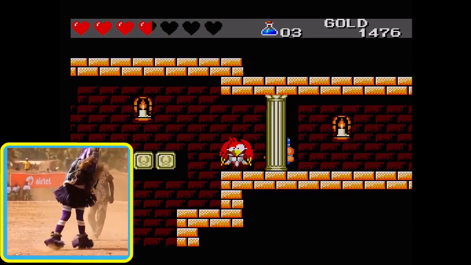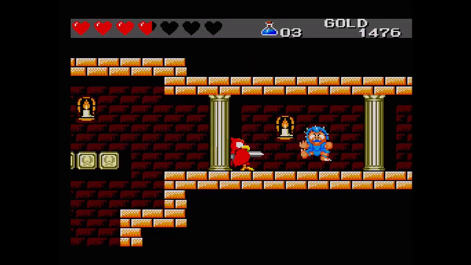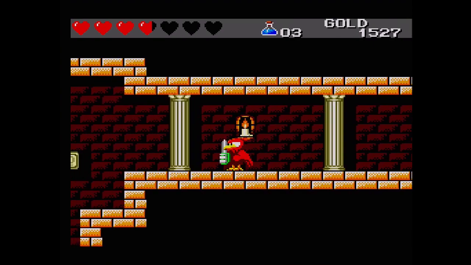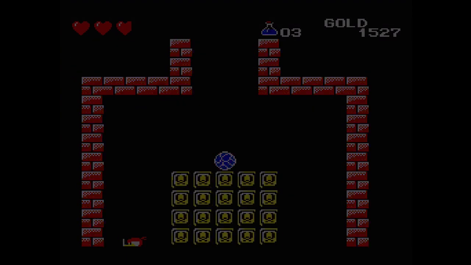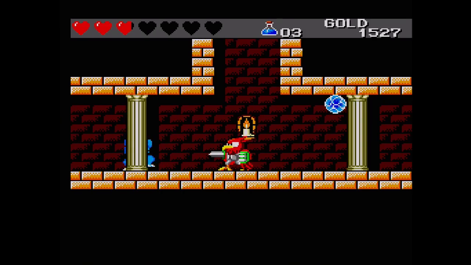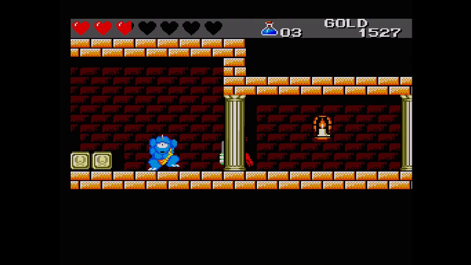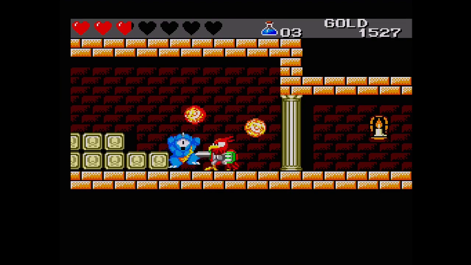Oh, Piggy! Don't do that to Hawkman. Oh, who put that there? That wasn't very nice. He's holding his head like, I don't know what I did wrong. Take it all.